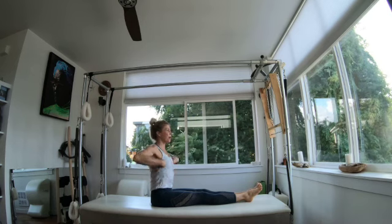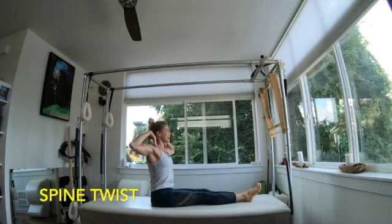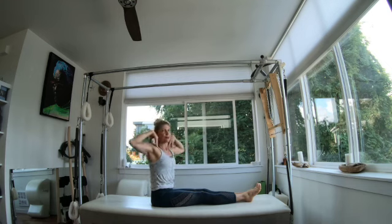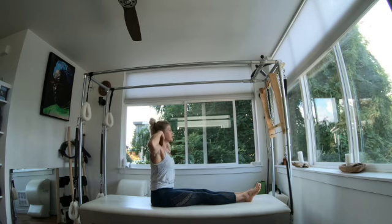We're gonna inhale, grow our torso. And exhale, rotate three times to the right. Two and three. Center, exhale, rotate, three, two, one. Keep going, keep growing taller and winding your spine. Feet, legs, hips should not move.